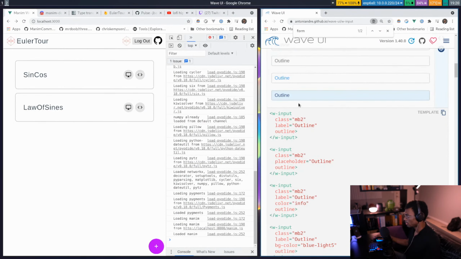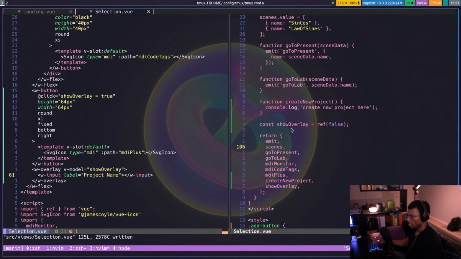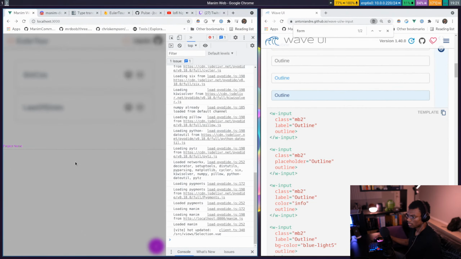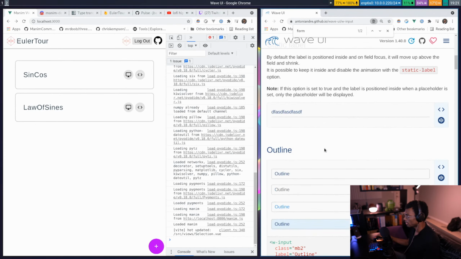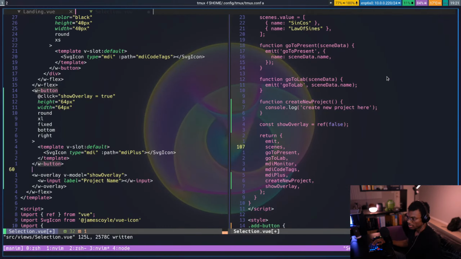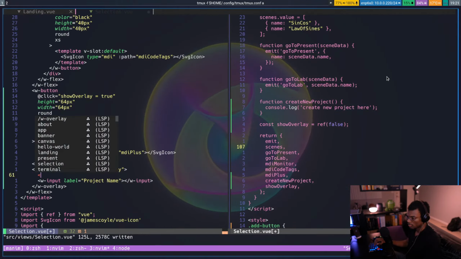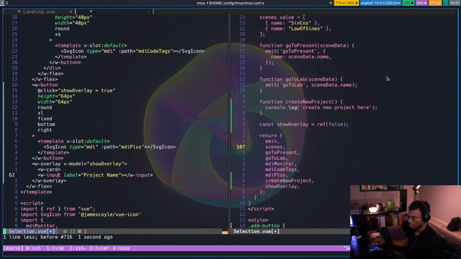And then... Oh wait, this is just empty. That's where I should have project name. Yeah, but I need the background or something. I think I just put this on top of a v-card. If I'm lucky.